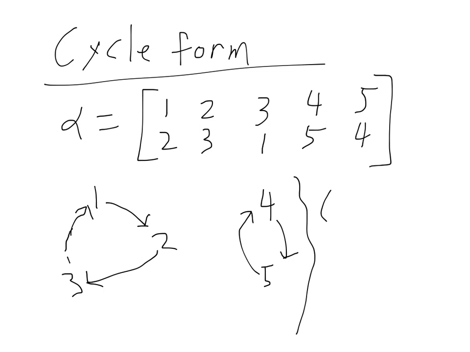The way that we would write a permutation in cycle form would be as follows. I would write an open parenthesis and then write where 1 is mapped after the number 1. So 1 is mapped to 2, 2 is mapped to 3, which is then mapped back to 1 and the cycle closes. And then 4 is mapped to 5, which is then mapped back to 4, and now the cycle closes.